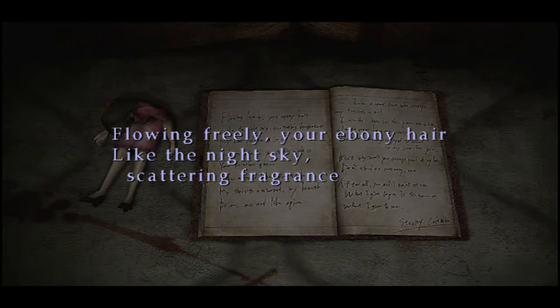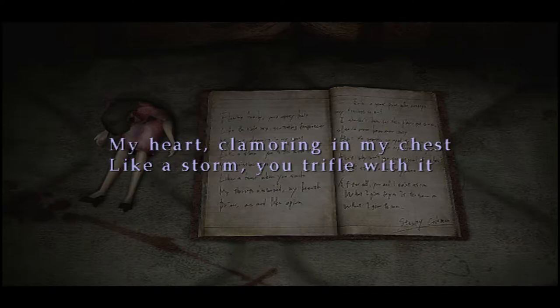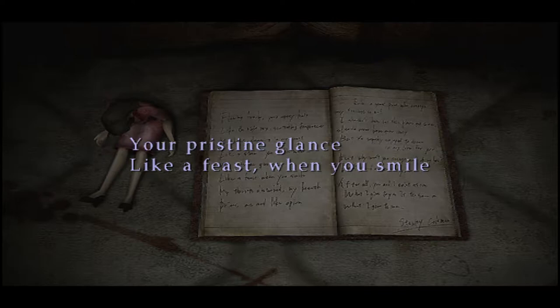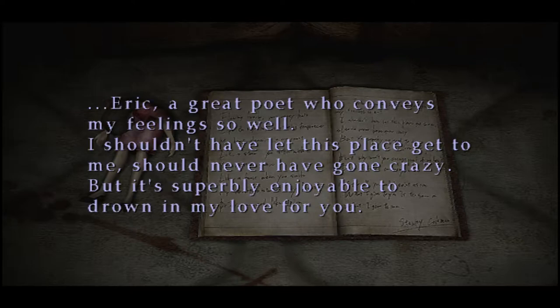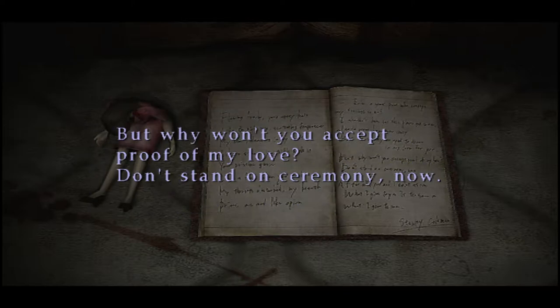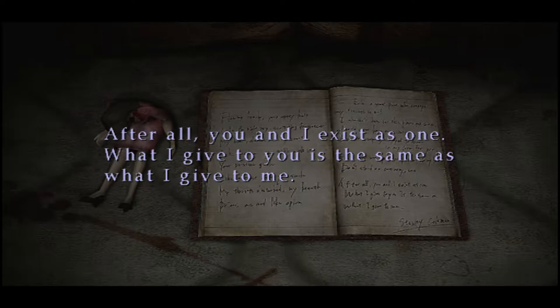Flowering freely, your what? My hair isn't ebony. Okay, your ebony hair, like the night sky, scattering fragrance. My heart clamoring in my chest, like a storm, you trifle with it. Your pristine glance, like a feast, when you smile. My thoughts disturbed, my breath, like opium, it drives me mad. Eric, a great poet who conveys my feelings so well. I shouldn't have let this place get to me. I should never have gone crazy. But it's superbly enjoyable to drown in my love for you. But why won't you accept proof of my love? Don't stand on ceremony now. After all, you and I exist as one. What I give to you is the same as what I give to me.